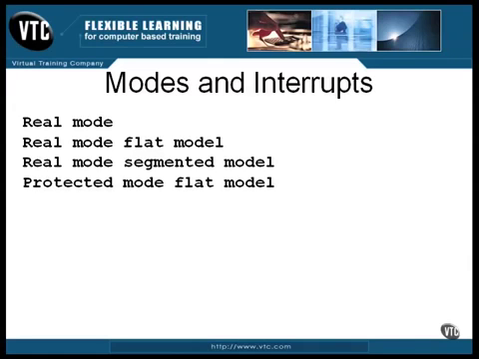The protected flat model is the flat 32-bit address space that has become used almost universally these days. It is set up and controlled by the operating system, usually Linux or Windows. The programs can then use the full 32-bit address space. The space addressed by one program goes from an address of 0 to 4 gigabytes. The segment registers are still there, but an application program can't mess with them. They're set by the operating system.